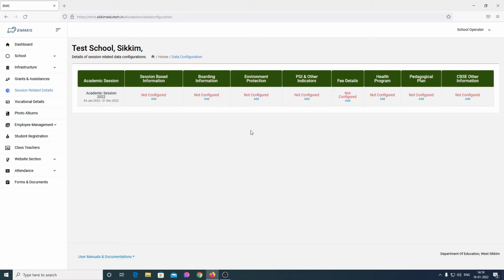In today's tutorial, we will be going through each and every module one by one so we can understand the process and fields that are involved in these various submodules of the academic session.